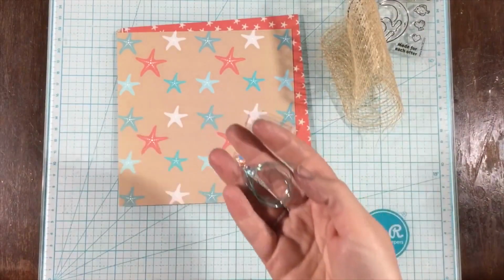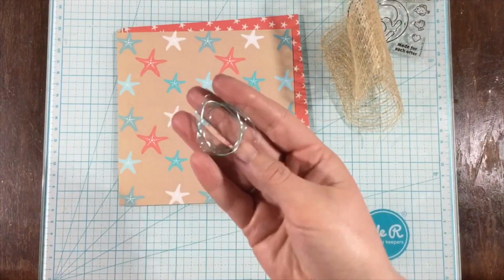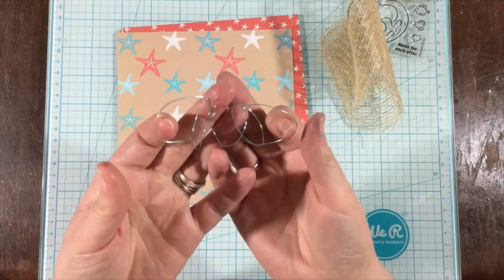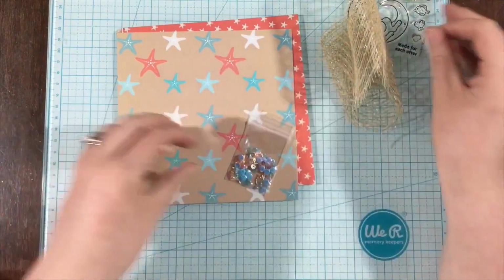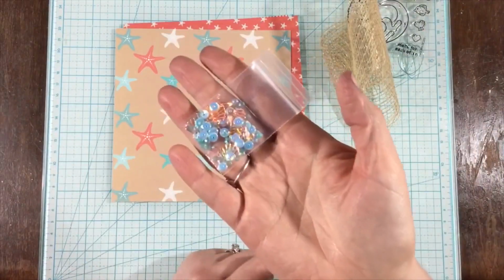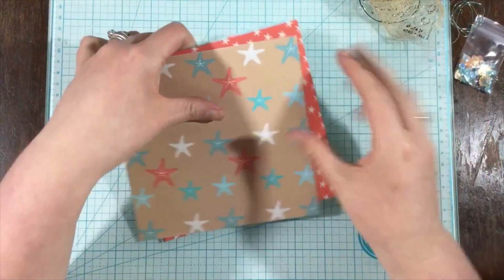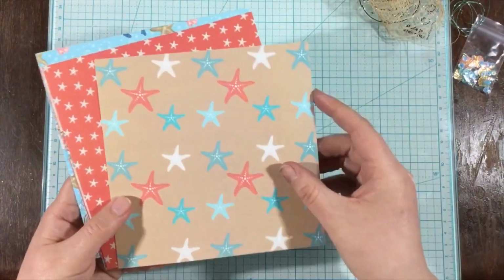There's sequins by Scrapping for Less, and then there are these little wire embellishments. Sorry, I completely blanked. I've had the flu for like a week now, and I'm sorry. Yes, wire. That's of course what that is.